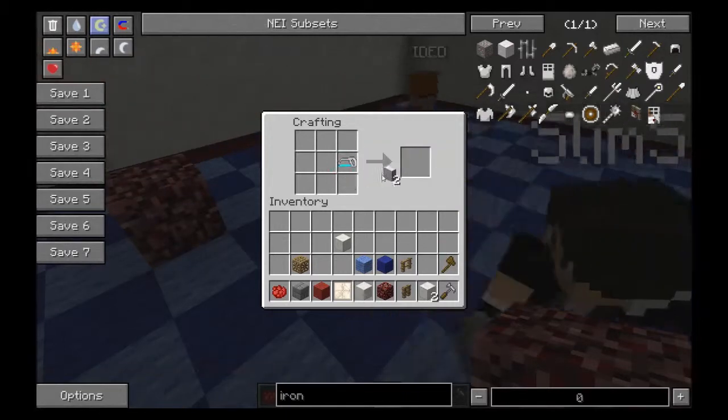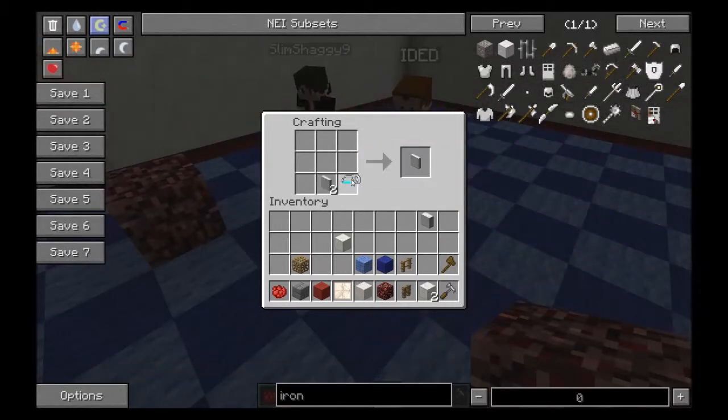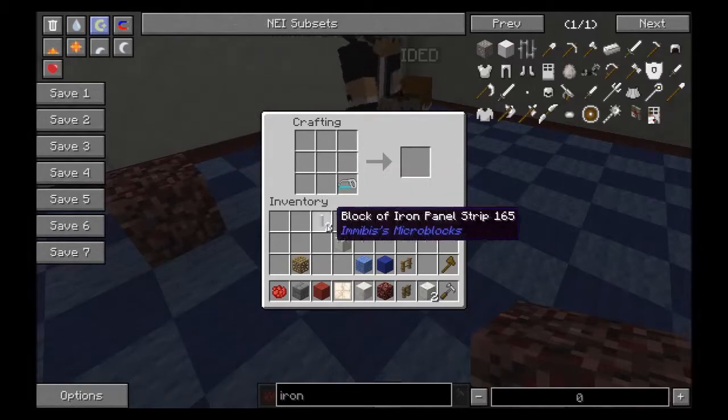Yeah, no, I reckon we could do that. So we're gonna use... Are we gonna use iron block? Are we? Let's see both.